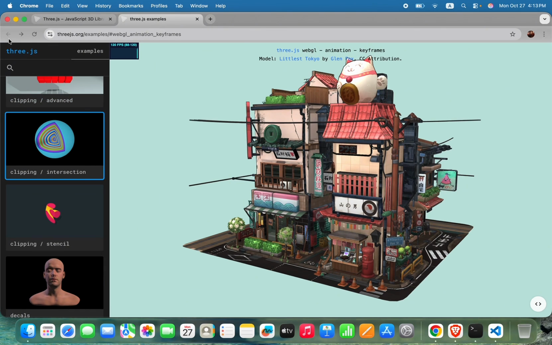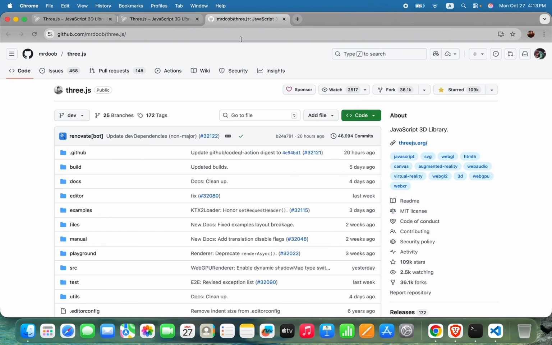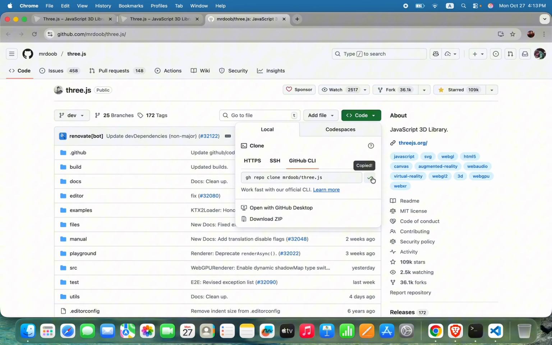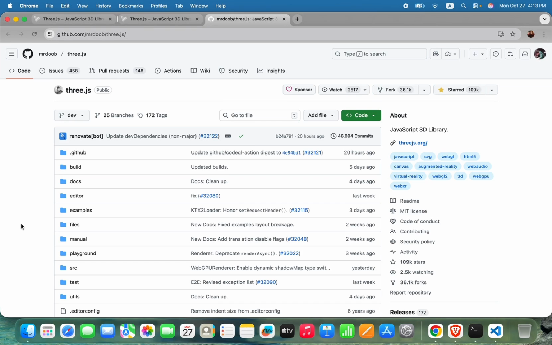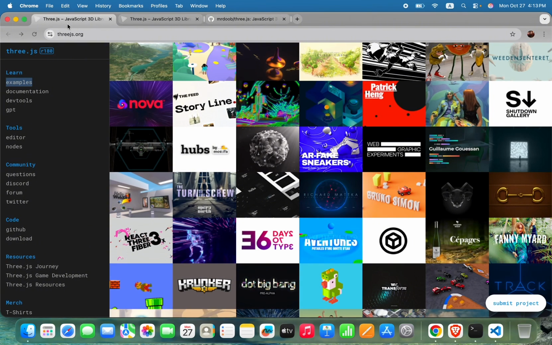Okay, I mean, a much more obvious way is to actually, let's go back. You can go to the GitHub. Did I talk about the GitHub? I didn't, I think. So this is the official repository of the project. It has 109,000 stars. So it's crazy, including mine. Okay. So you can clone it locally and then build the project locally and go find the example you want and launch it from the project itself. But I think it's complicated, especially for beginners. So I think a much easier way is to go to the examples directly, okay?